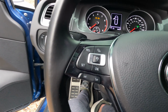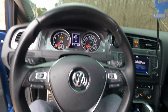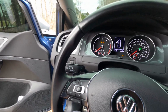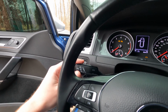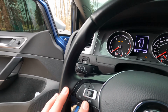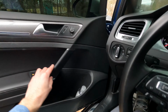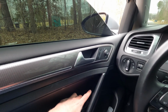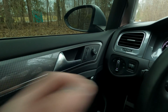There are quite a few buttons on it, but they are all pretty simple to understand, and I'll go over the functionality of them in just a second. But one of the things that I love about Volkswagen, and really most German cars that I want to touch on, is the quality of all the switchgear, the stalks, all the buttons, everything. They all feel really nice to touch. Same thing over here with the door with the window switches. They're really clicky. All of the windows, by the way, are one touch up and down, which is nice. The light controls over here feel really nice, as do the lock and unlock buttons on the door.